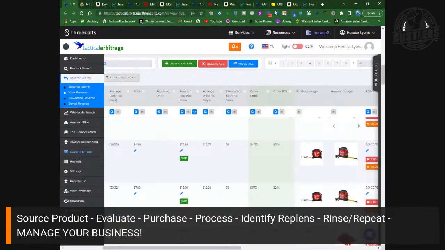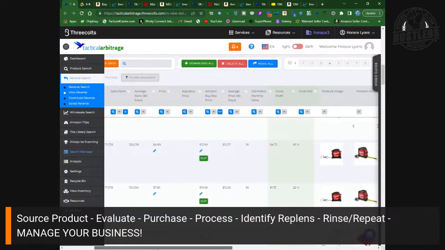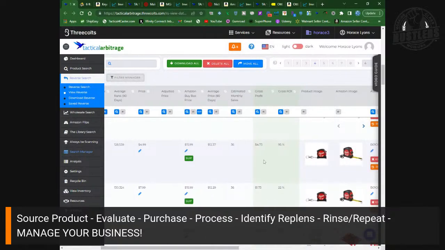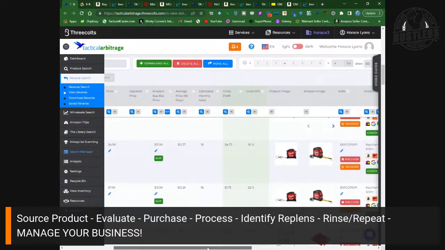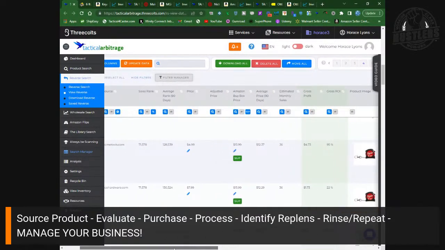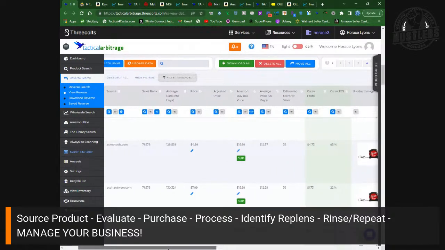let's see if I can highlight something to be able to show you. It's not working. It's okay though. Just follow my mouse. As you can see here, we're looking at a tape measure from Milwaukee Tools, and I can tell you those sell really, really well. If you can find a product that you can source, it's a good replant. If you want to learn how to use the software to make money, that's what this is all about, right?